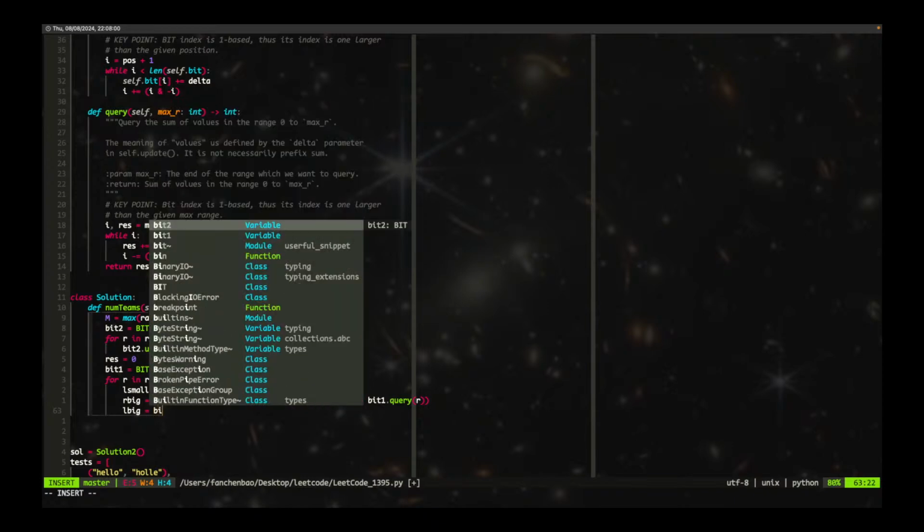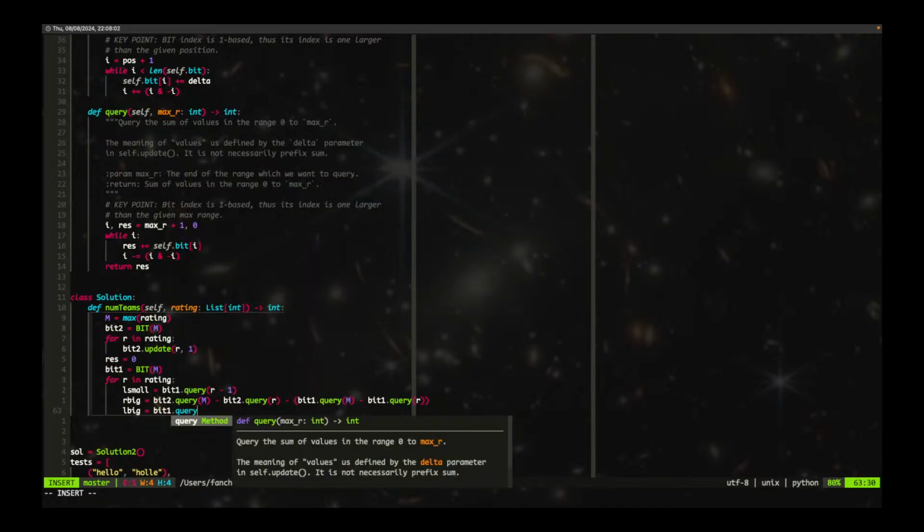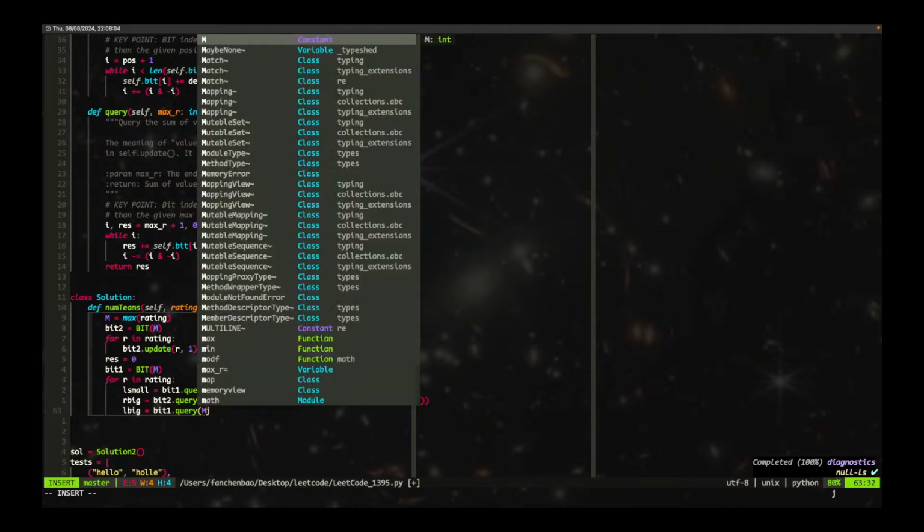Say left big should be BIT1 dot query m.